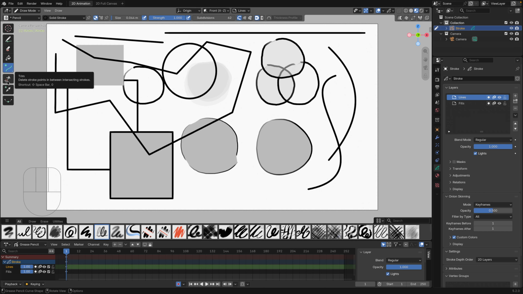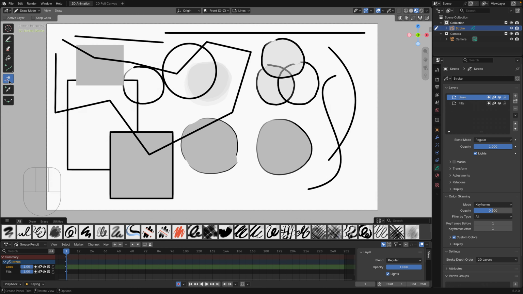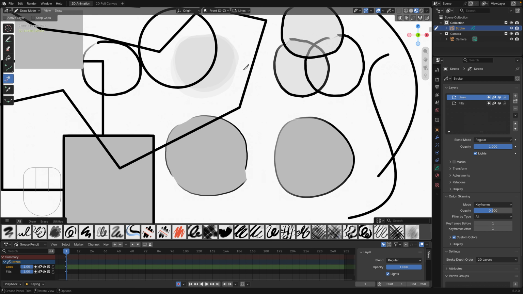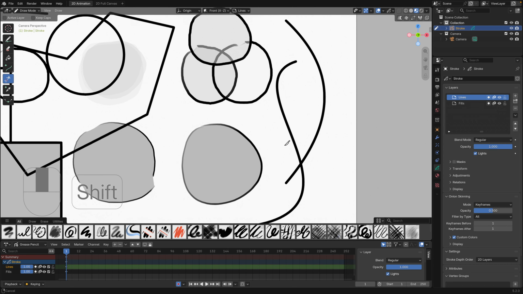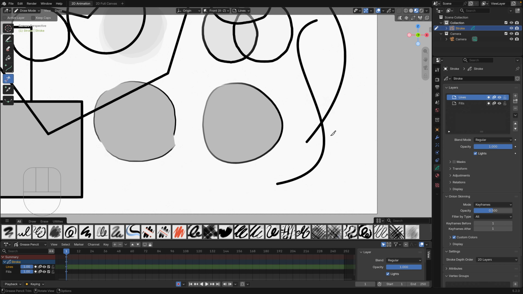And this is the trim tool, and what this is going to do is, we have lines crossing each other like this, and if I hold down the left mouse click to drag, you're going to cut these lines. I'm going to circle around and make a lasso like this.